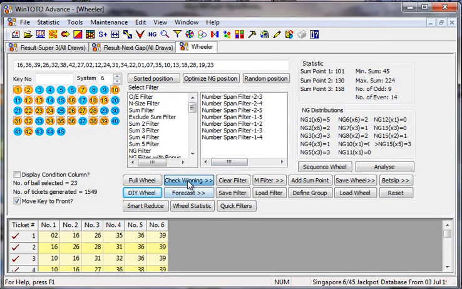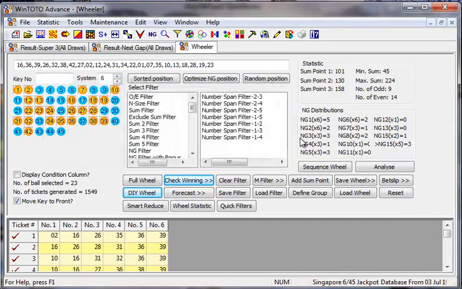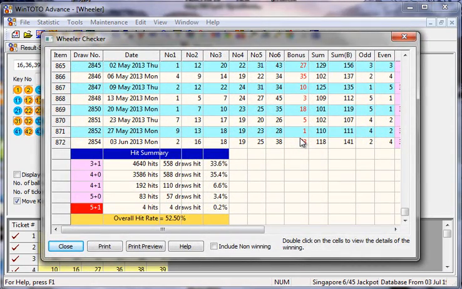Let's take a look at the winning percentage. Does it drop if I were to reduce? Alright, earlier on what we have is 53.76%. Now it's 52.5%. It's barely about 1% different. And don't forget, you save $300. So from 2259 drop to 1549, the number of tickets that you save is 710.